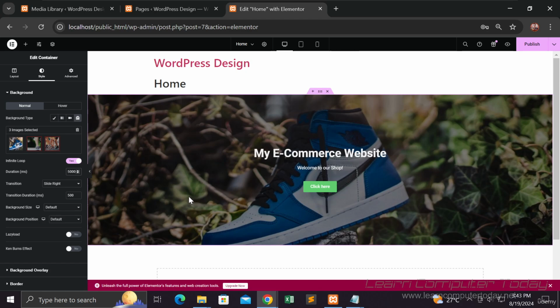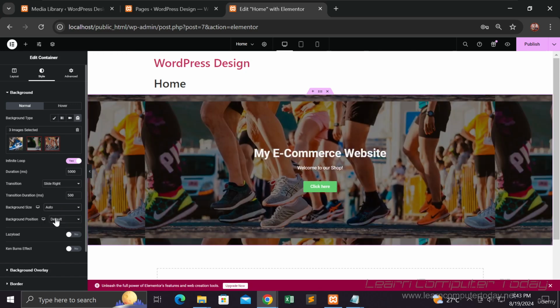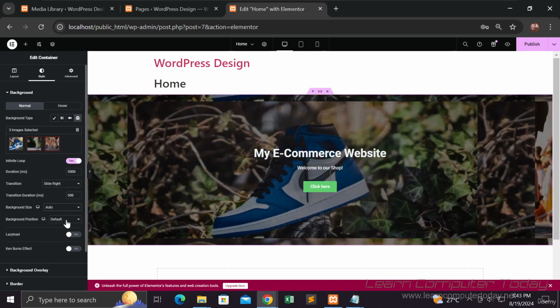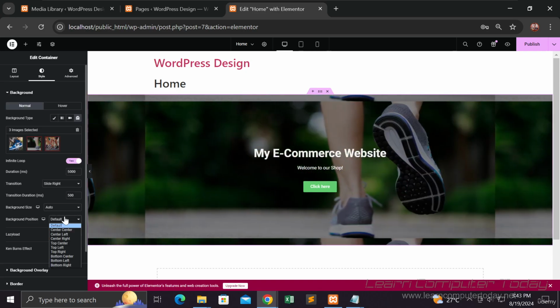Right here I have set the background size to default, but of course you can change it to auto if you like. But as you can see, there is the repeat effect. So let's check the cover.